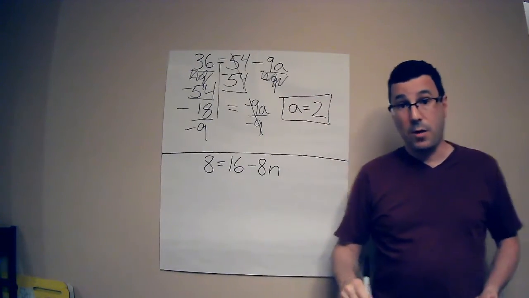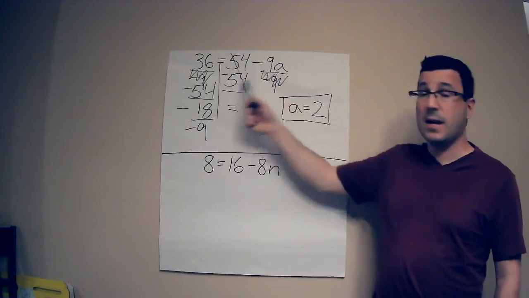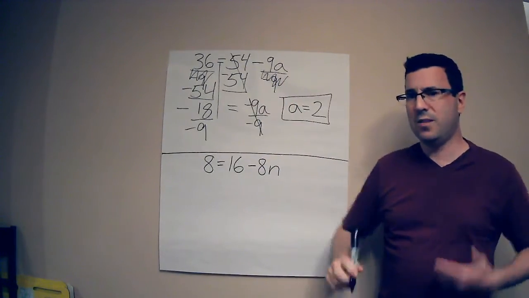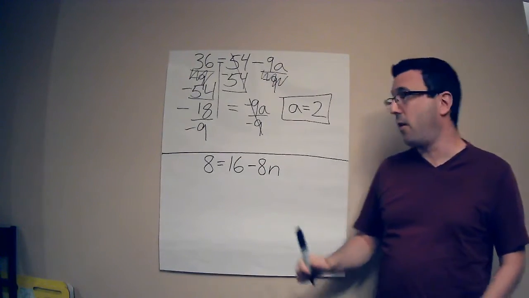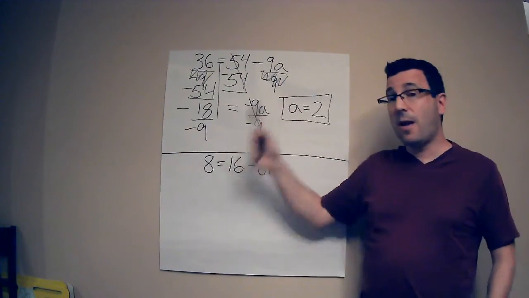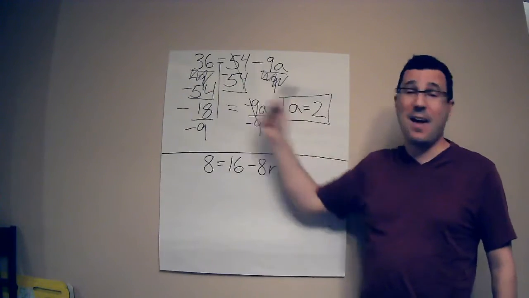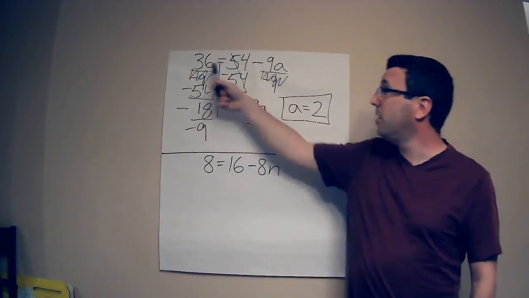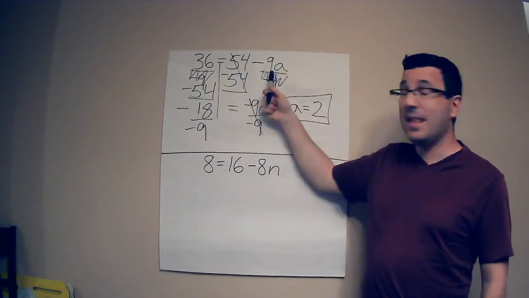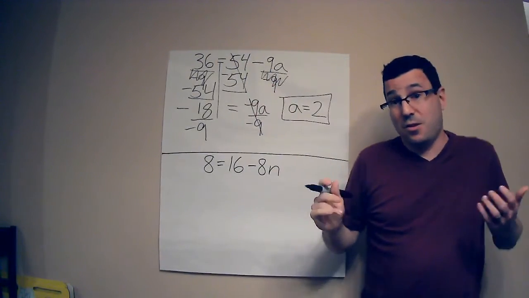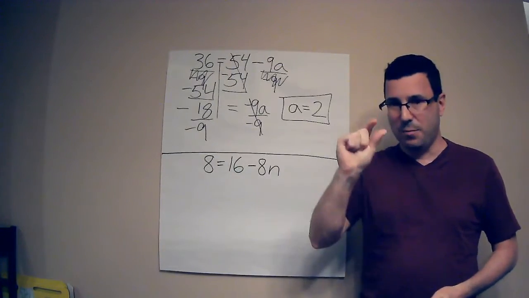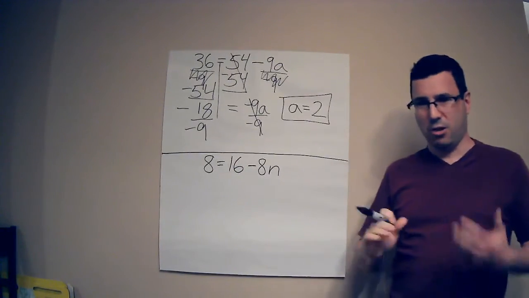If I had kept going and I had divided by negative 9, I would have then done a check and I would have seen this doesn't work. This didn't work out. Okay? If I was to start off by dividing, I'd have to divide everything by negative 9. The 36, the 54, and the negative 9a. There's another way to do it. It's just a little bit more complicated. Just a little bit more, but it's enough that it can throw you off.